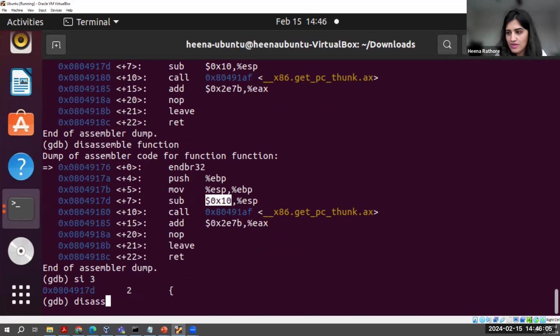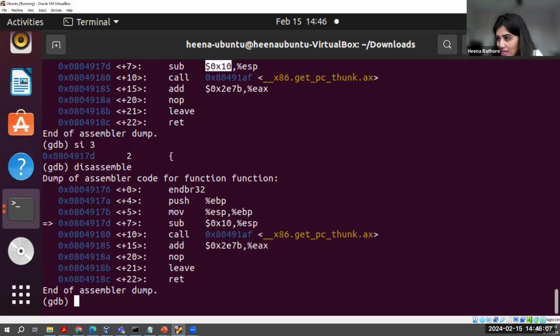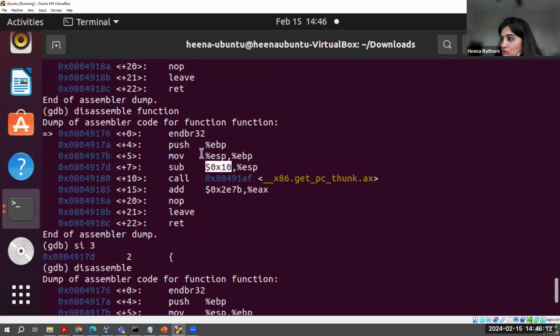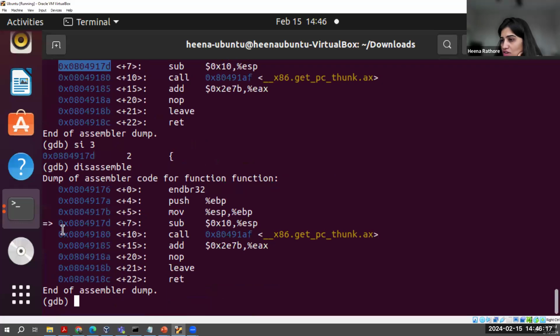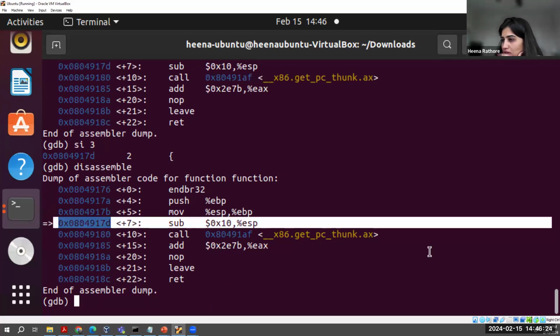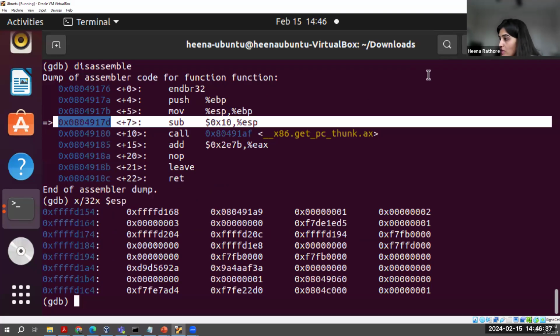And now let me do disassemble just to see where exactly we are. If you see, it has now executed these 3 steps, step 1, step 2, and step 3. And now the instruction pointer is over here, which is 0x08049… Now what I'll do is x/32x $ESP, to see where we are exactly.